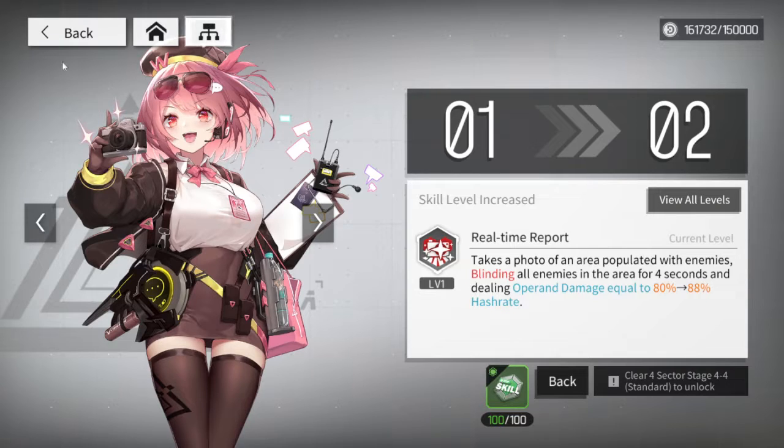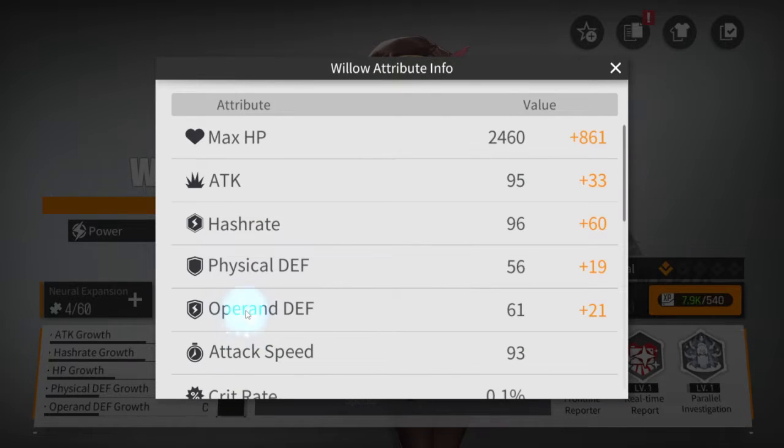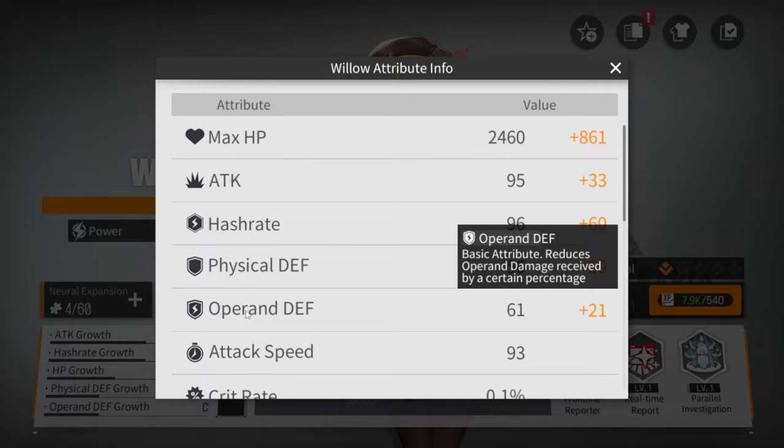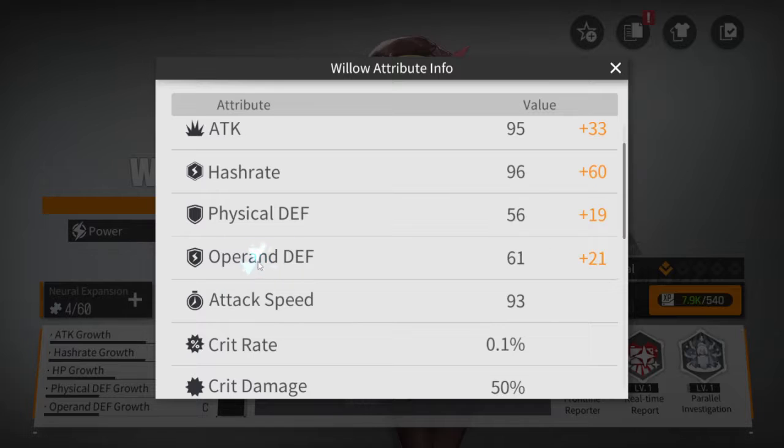Now, a lot of people ask me, what the hell is operand damage as well? Operand damage actually happens to be like magic damage, pretty much. Reduces operand damage and stuff like that. So physical defense, physical, and operand happens to be magic. That's just how they say it in this game. And yes, I also don't like when they constantly change the name of stuff, so it's kind of confusing when you don't know what the hell they're talking about. But yes, that's what this means, physical and magical damage.